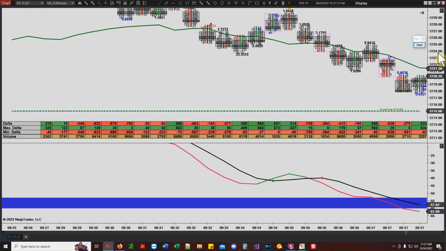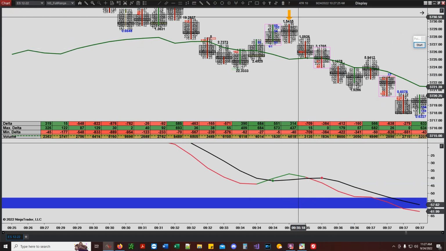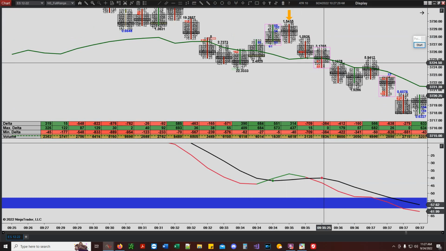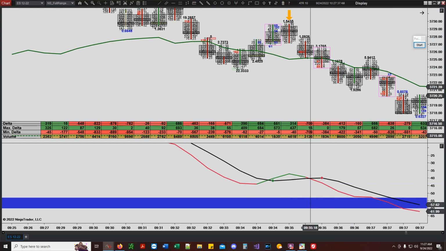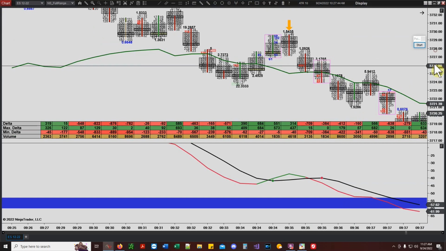If I'm not mistaken, a report came out at 9:45 yesterday. So even though you got a market weakness up here, you got an imbalance box right here with a crossover, a bearish, and you got set minus 709, minus 384, minus 412. There was some meat on the bone. You could have scalped a few ticks out of there before it got down there to that zone.